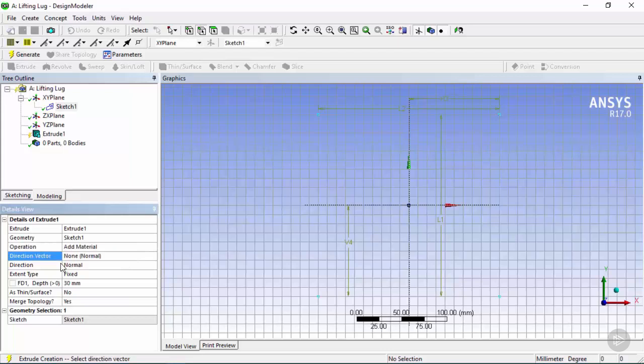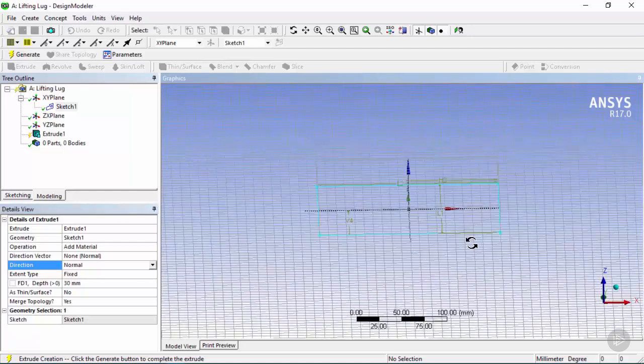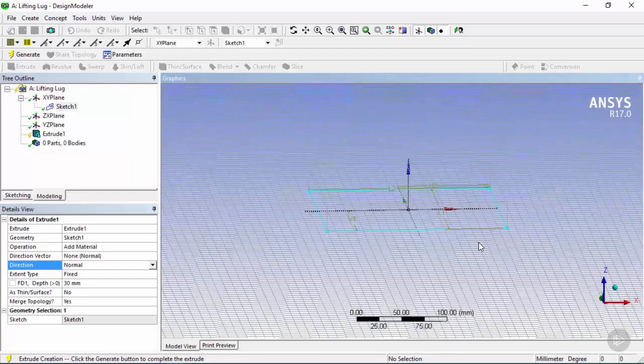The next parameter here is the direction vector. So here, if you click here, we have the direction vector. It just has none, so we're going to click on Apply and leave that as the default. Now the direction is normal to our sketch plane. So it's going to extrude. If we rotate this out, we can see here that it's going to extrude it into the plus Z direction. So now what we want to do is actually reverse this just for the tutorial's sake and put this in reverse. So that's going to extrude it in the negative Z direction.